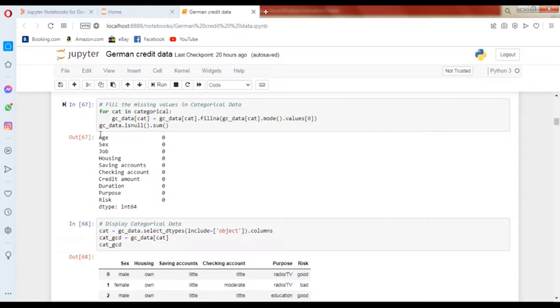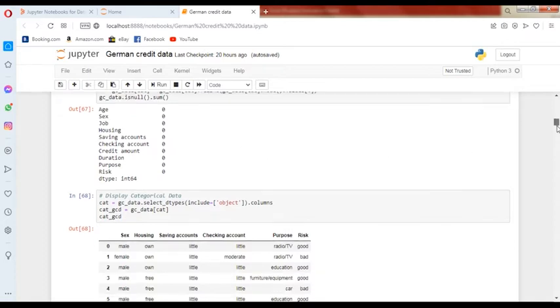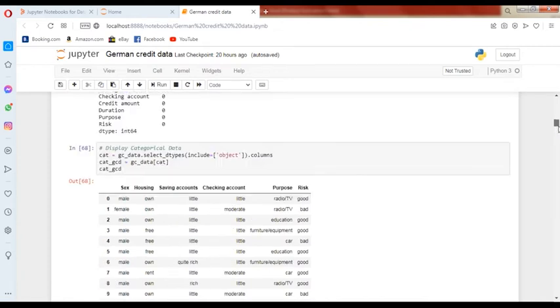Dot sum returns the number of missing values in the data set, and isnull identifies them. Now you can see there are no null values in it. Isnull shows us the number of not available cells or empty cells in our data, and you can see that there are no empty cells left. It's all showing 0 over here as there are no null values available now.